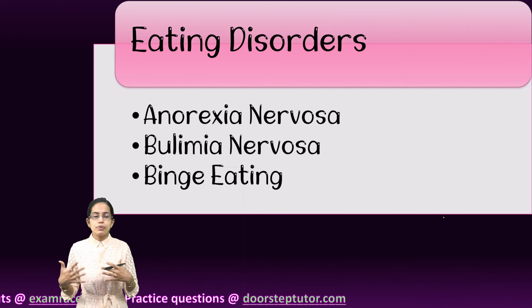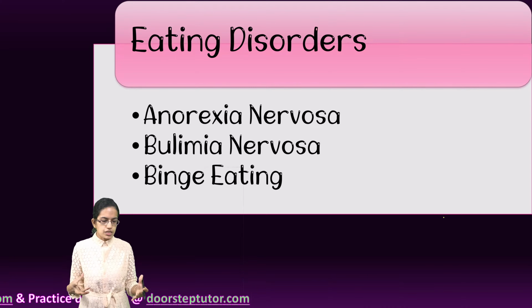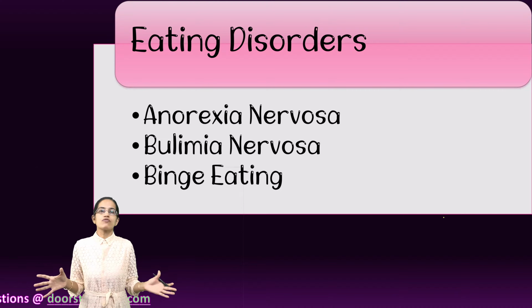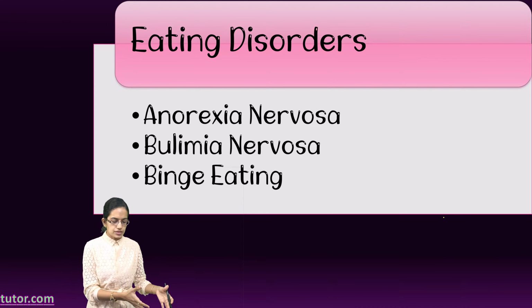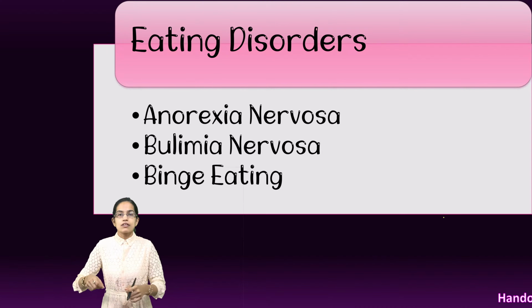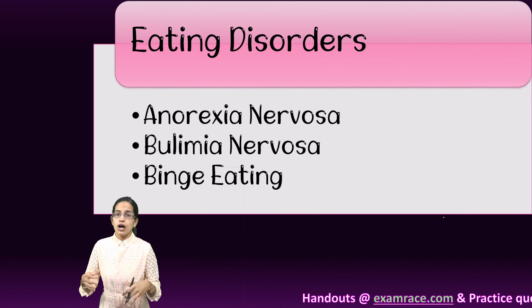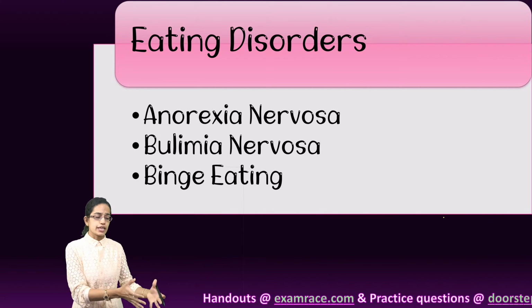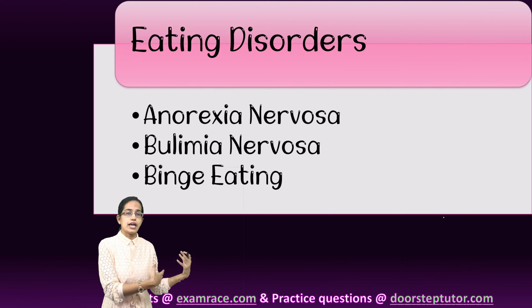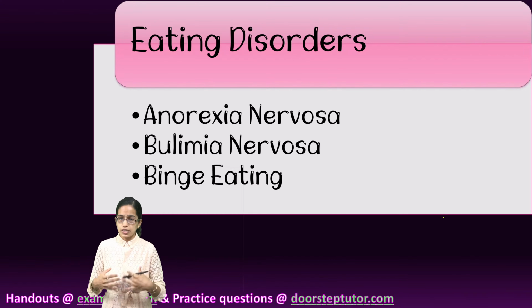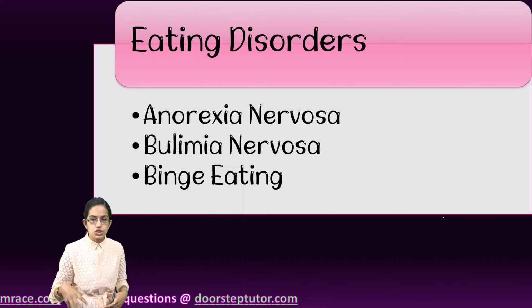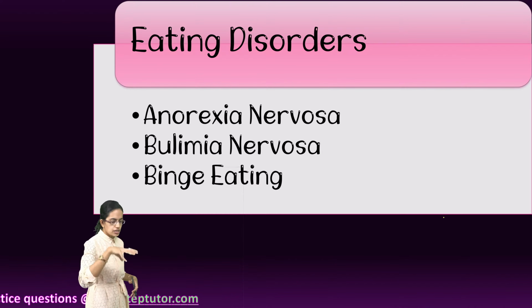The next is binge eating. Binge eating is frequent episodes of out of control eating. Normally a person would eat normally, but there would be sudden cases where the person would start to gulp a lot of stuff, and then again leave it for a while, and then there could be episodes of sudden eating, and this is known as binge eating. So these are known as the eating disorders.